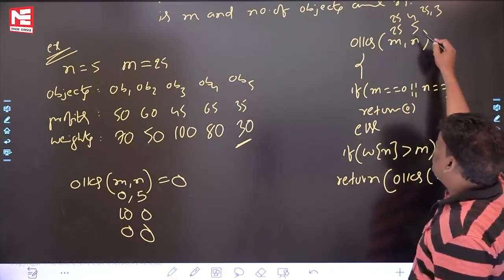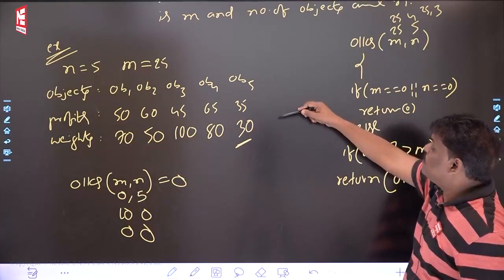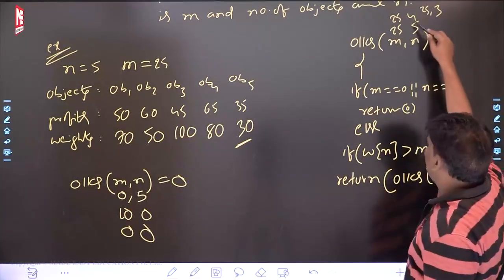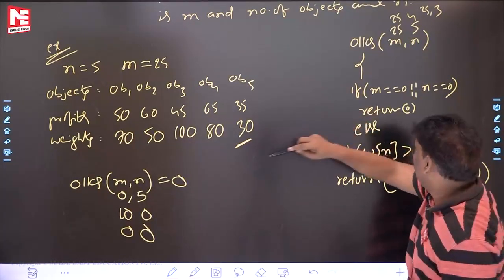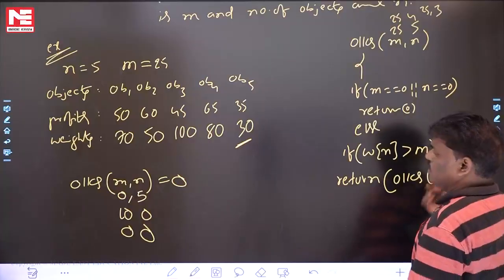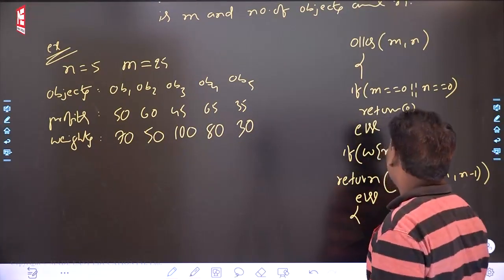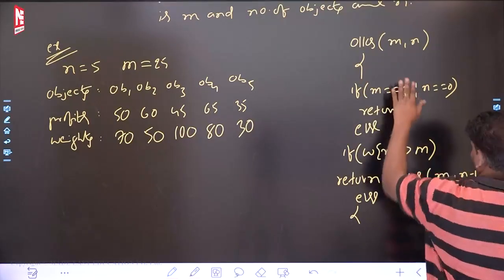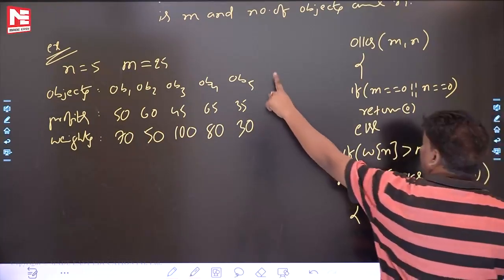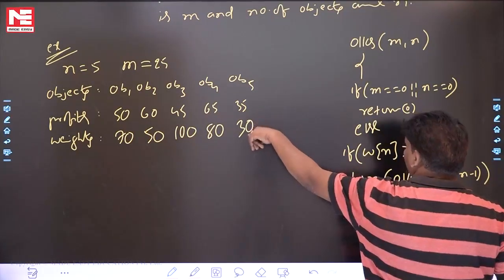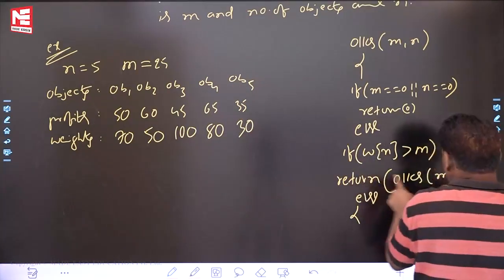First of all, 25 comma 5, the weight is more than the knapsack capacity, you cannot take. 25 comma 4, continue until this condition. So return 0. So like that. Else, what is the meaning? You only say, else, what is the meaning? Any one 0? No. Weight of the nth object is 30, right? It is more than capacity. Yes, this is the story.